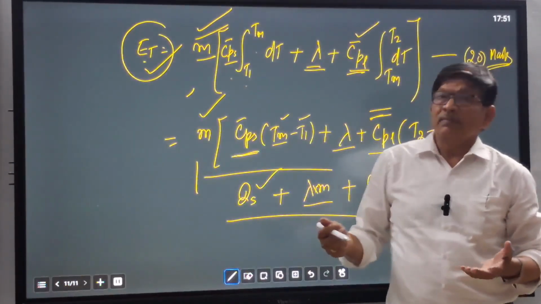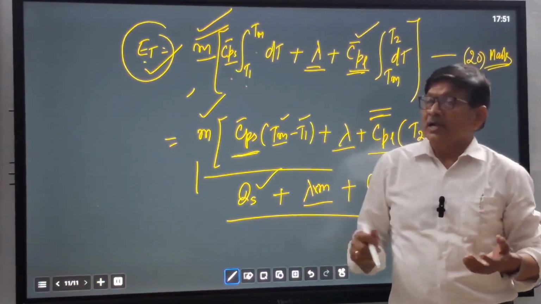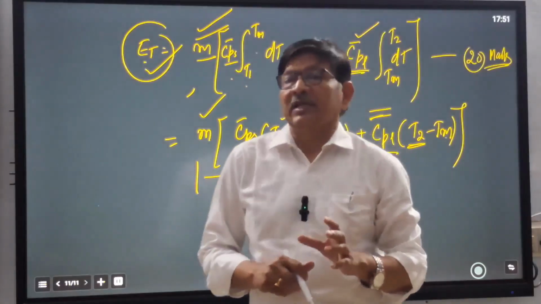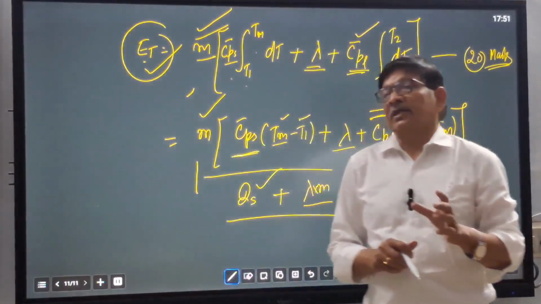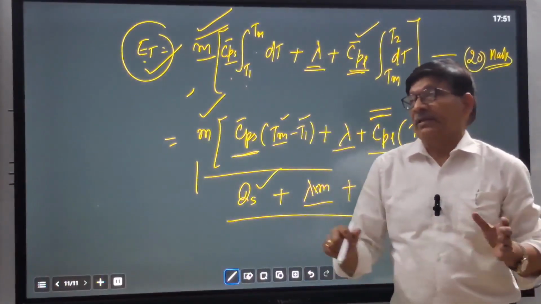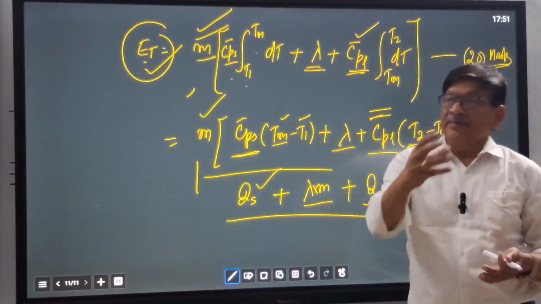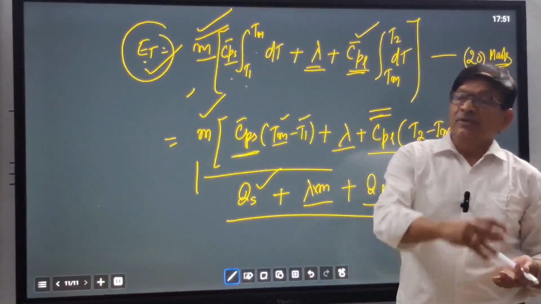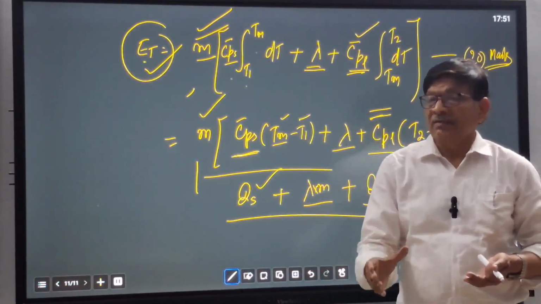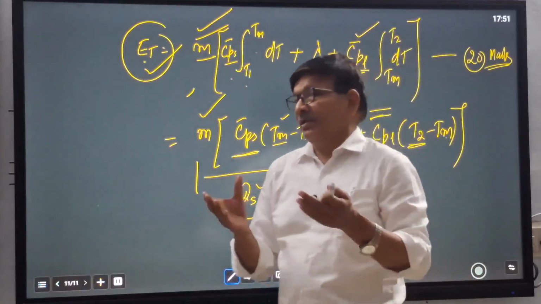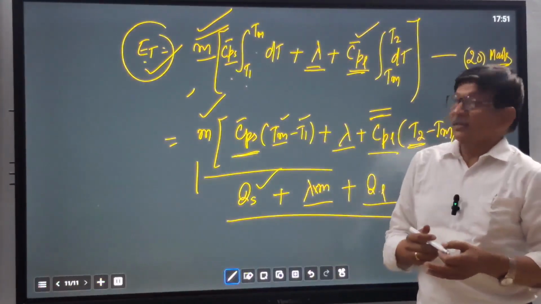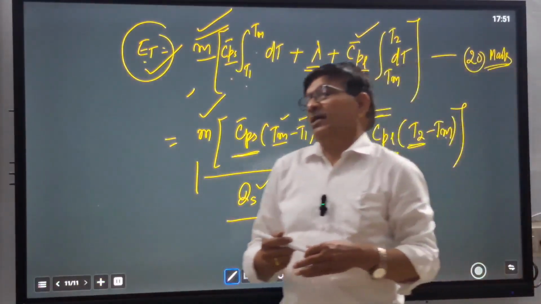Next time we will come here again to interact with you and we will define the thermal analysis of the liquid storage tank, the liquid based energy storage tank. Thermal analysis means temperature distribution: how the temperature distribution takes place when energy is coming to the storage tank and energy is also delivered to the load. So what will be the variation of temperature of the energy storage tank? That is thermal analysis, and we will also find efficiency versus time and temperature variations in the next lecture. Thank you very much and have a nice day.